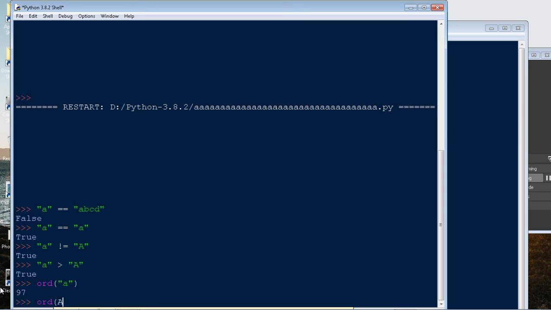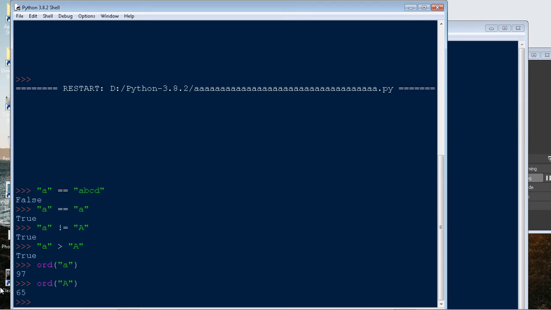Ordinal value of capital A is, let's see, 65. So 97 is bigger than 65, so therefore small a is bigger than capital A. So when we are dealing with bigger than, smaller than, or even the double equal to, not equal to, all these different comparison operators, we are actually dealing with integers here.